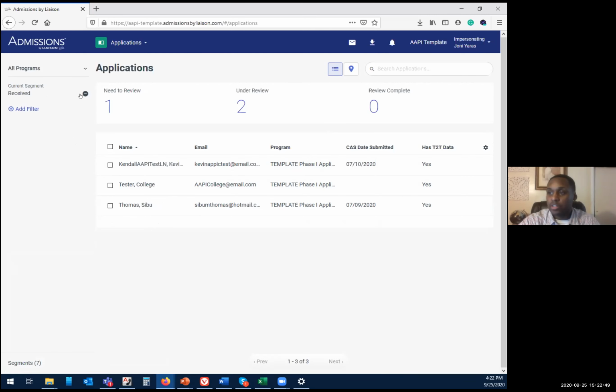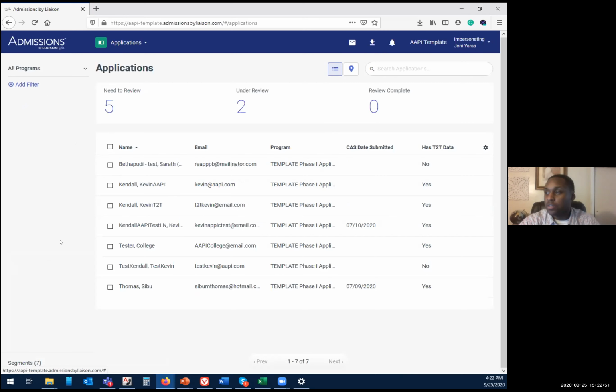All right, so I'm gonna clear that out again. And we're gonna take a look at applications individually here and scroll through and see what that looks like. Before we do though, anything to add here, Joni, or any questions we should address before we go on? Reggie, can you go back to the dashboard for a second?